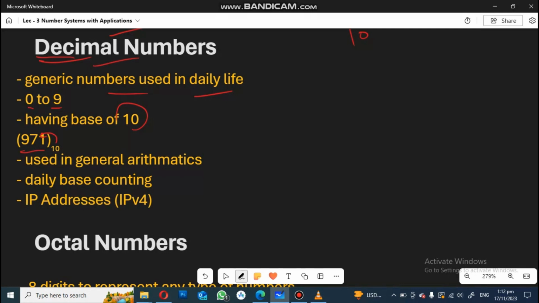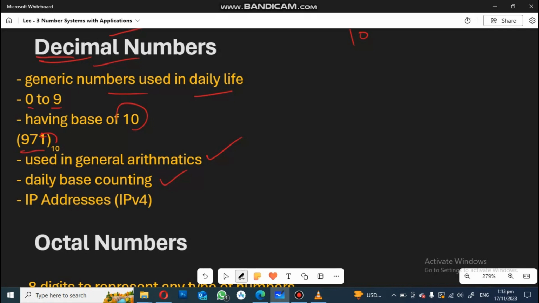So what is the use of this number system? These are used in very common everyday life problems and scenarios. If you are trying to perform some arithmetic operation, like adding marks of students, or operating on numbers or tables to find the average, we can use these numbers. We also use these numbers to perform basic counting in everyday life.